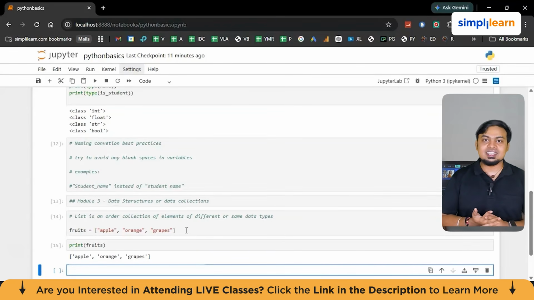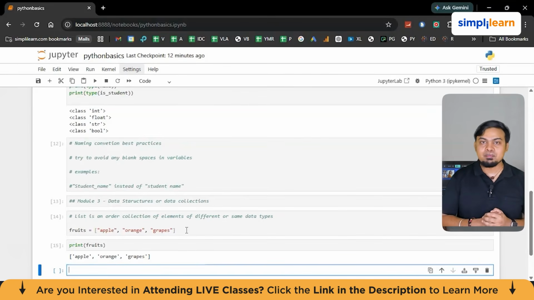Now how they differ is the type of execution in the end. Let's say I entered some fruit names here: apple, orange, grapes, etc. If I want to append a new name, I can append a new name. If I want to delete something, I can delete something. And when I print, it stores the order. Let's say I entered apple in the first place. So apple will be coming in the first place, orange in the second place, and grapes in the third place.